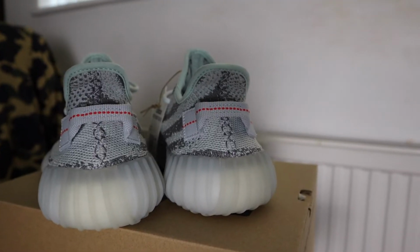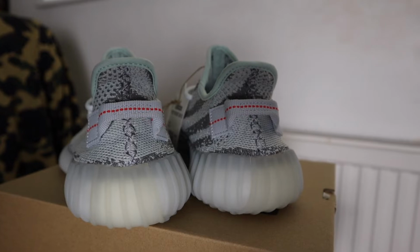But one thing they have switched up here is the back on the pull tab actually has this red contrasting stitching as well. I don't know on the re-releases, but on the zebras that I have, it was just the plain black and white.